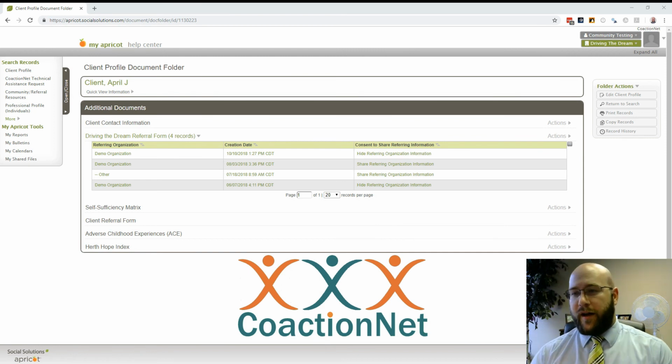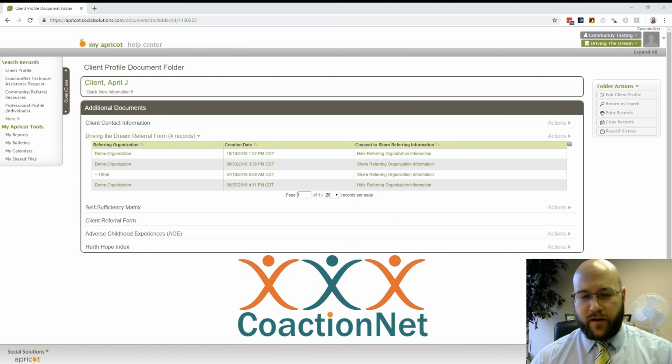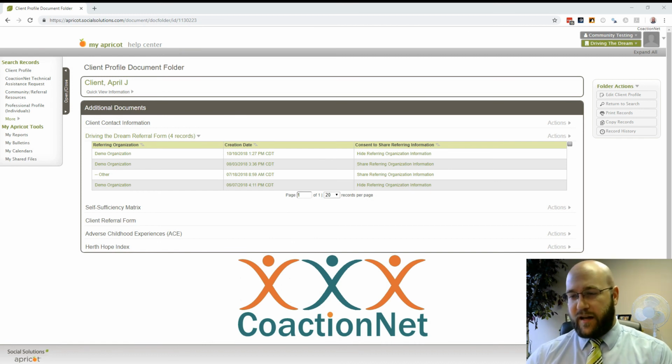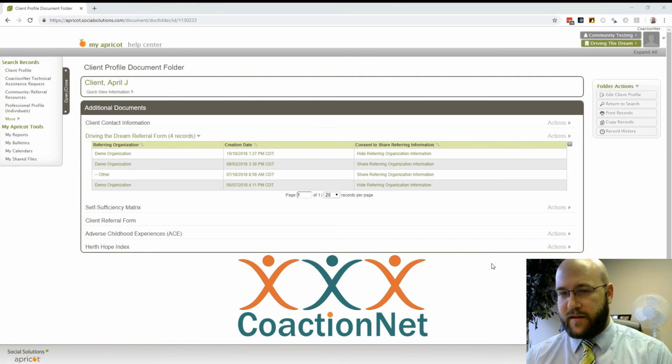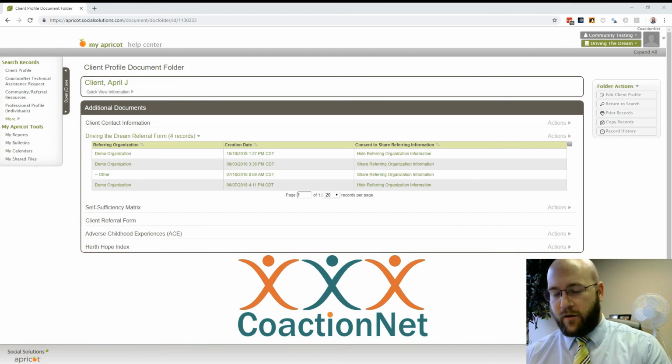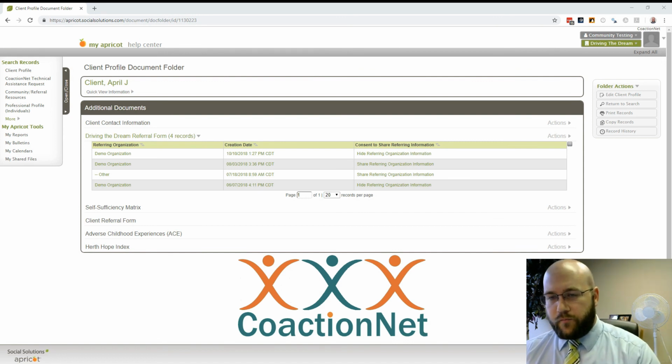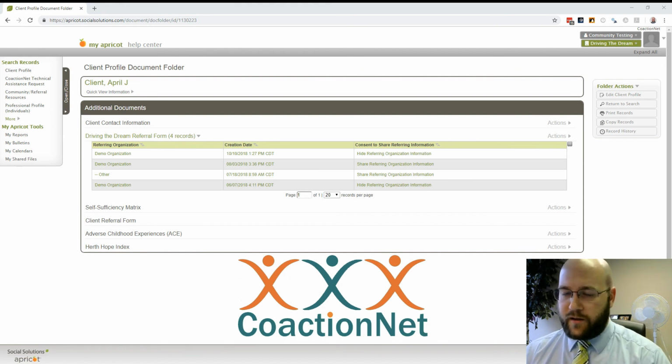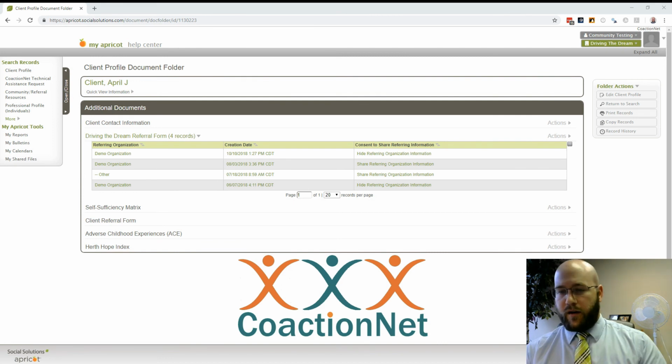Before I let you guys go, I have one final announcement. We've worked on it and we have come up with a way to provide email reminders about outstanding referrals. We've got all of these disposition of referrals sent here, and we've talked about the ones that are not finalized. So we've developed a report inside CoactionNet to pull the current status of all of our outstanding referrals.